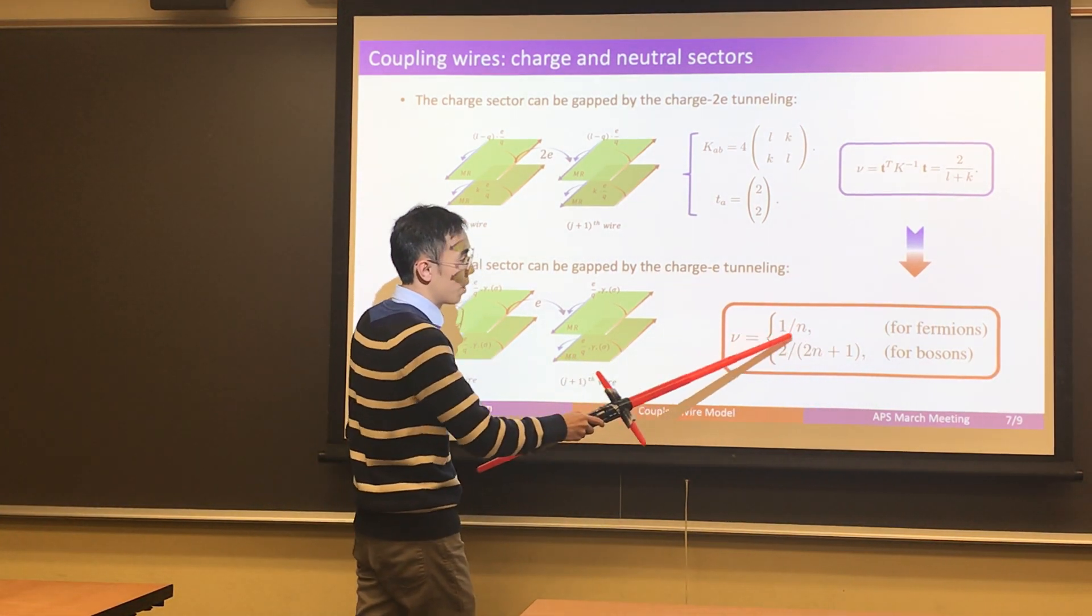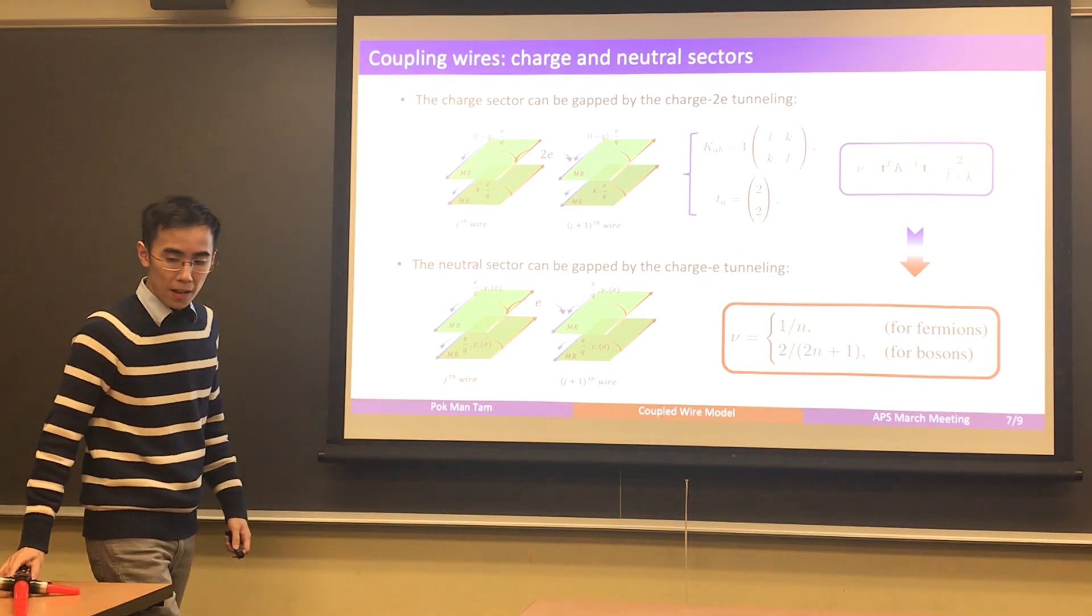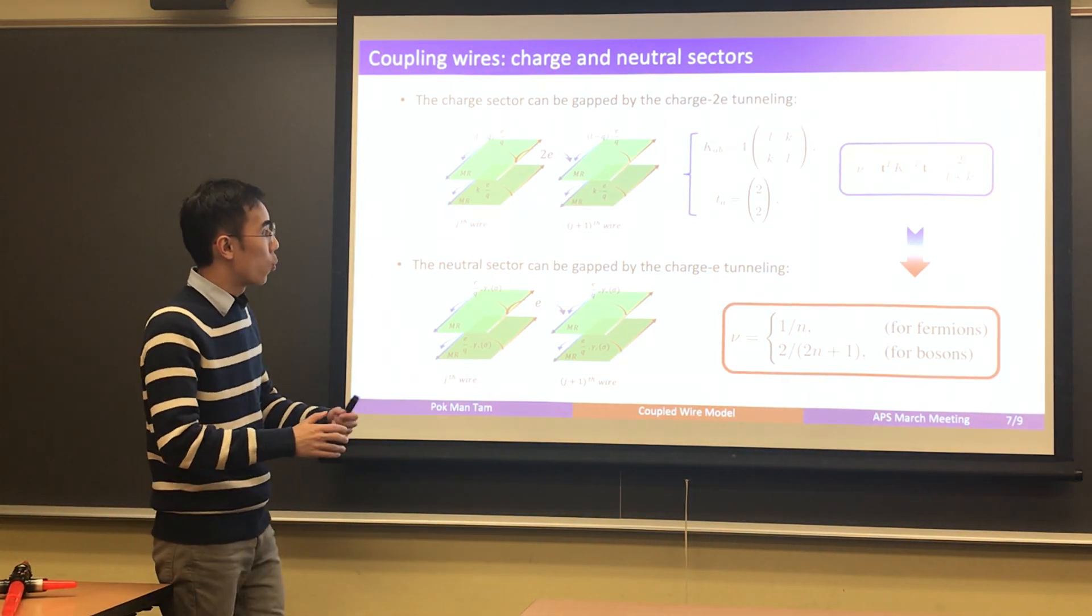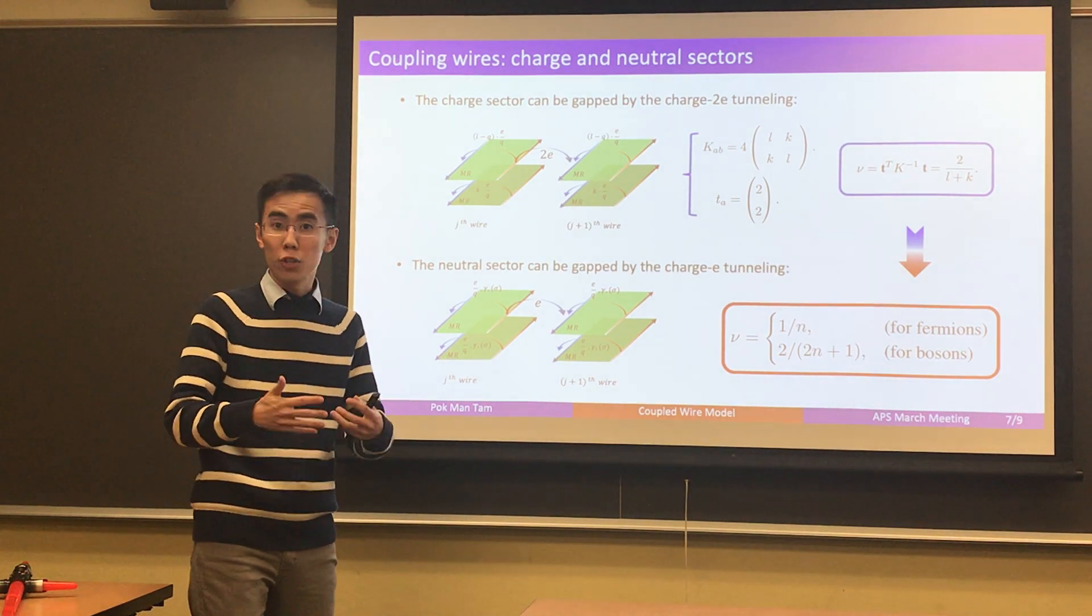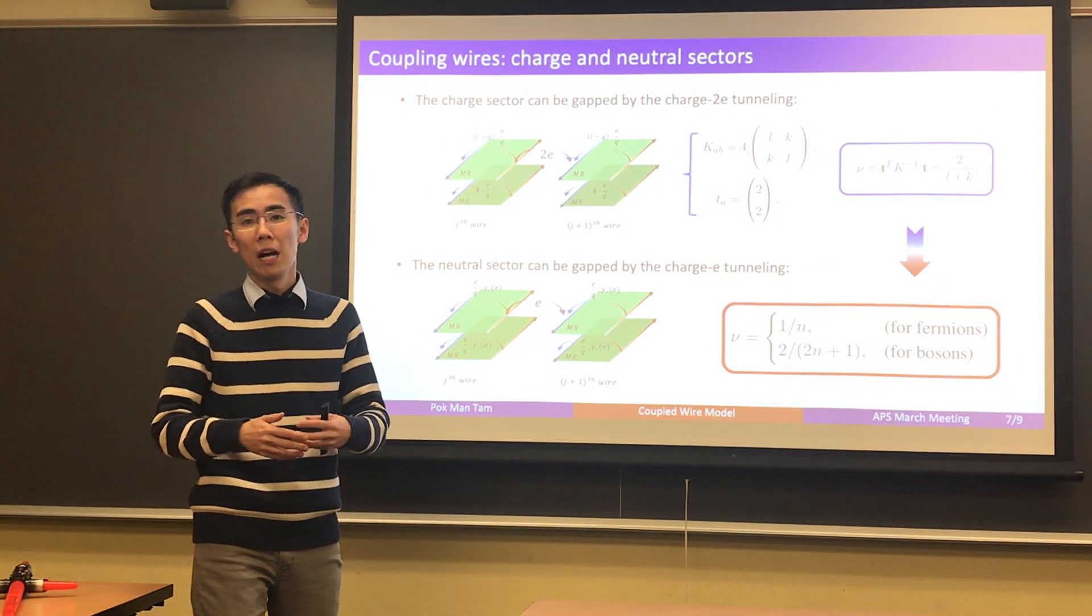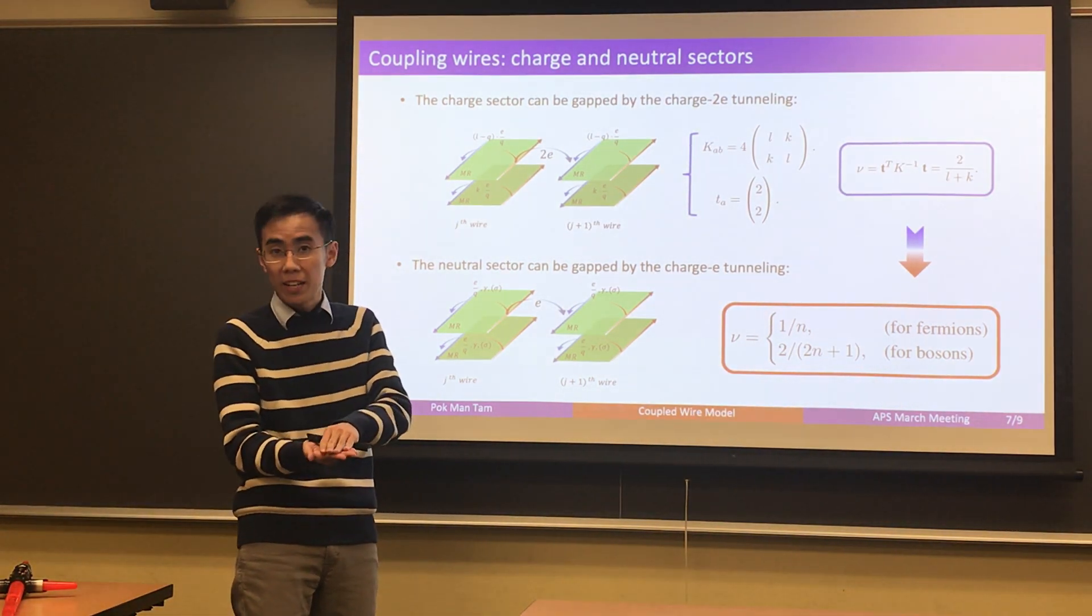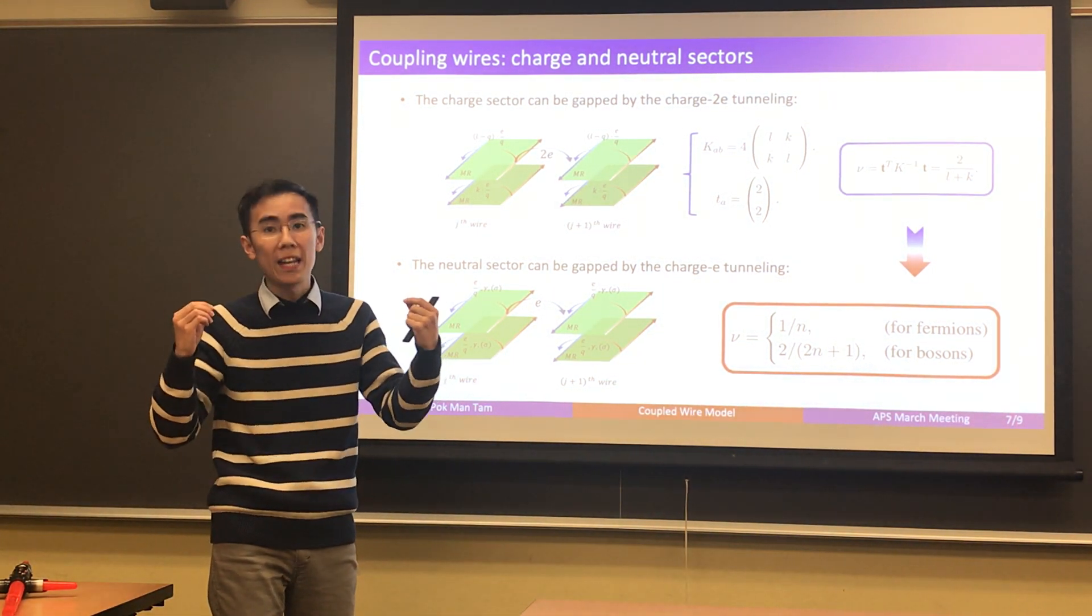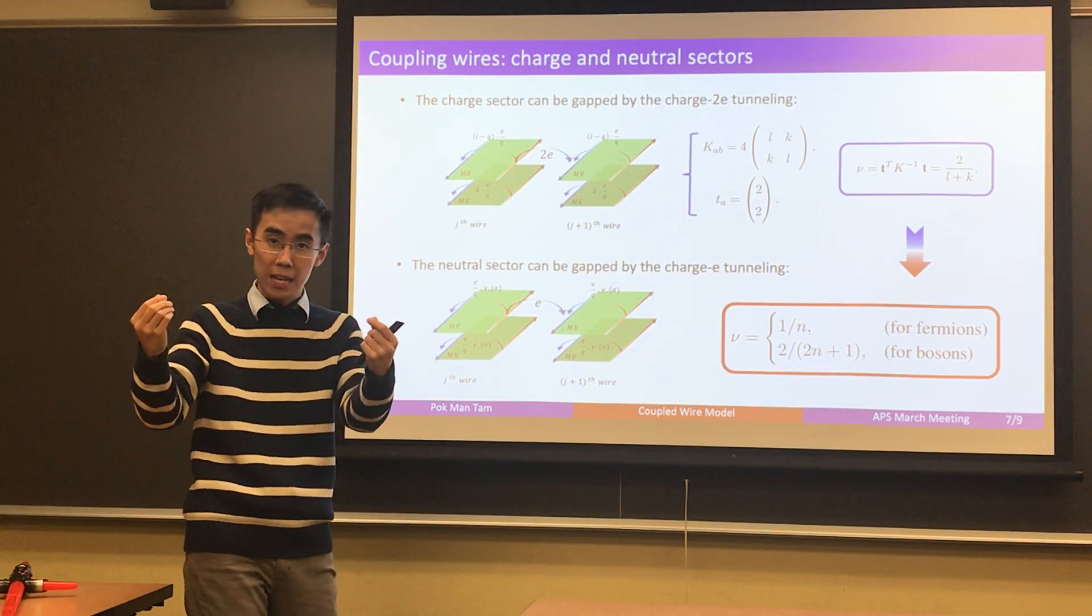So, finally, we reach this expression for the filling fraction where the even P orbital states can appear. For fermionic systems, it appears when the filling is 1 over an integer. So, the bottom line here is that we developed an exactly solvable microscopic model for interacting electrons, and we demonstrate that we can get the orbital quantum Hall states, namely we can have a gapped bulk, and with a gapless edge described by orbifold conformal field theory at even P.